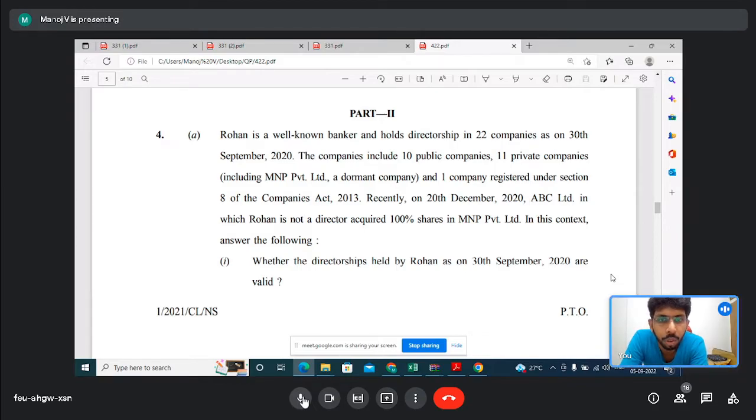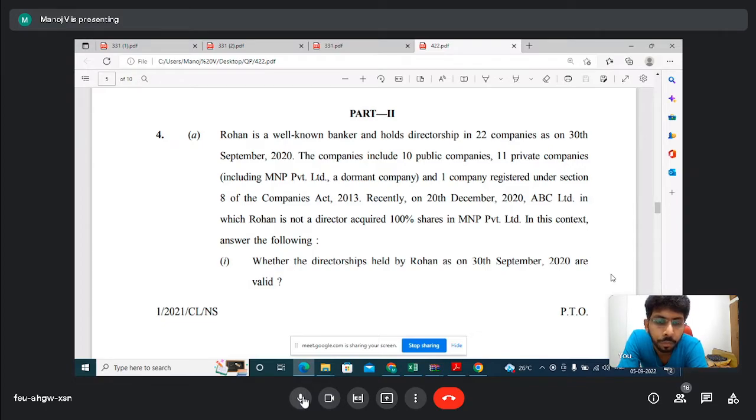The company includes 10 public. Okay, so maximum is 10 public companies. So that is in compliance, correct? Yes. Correct. Okay, 11 private companies, out of which one is a dormant. So which means out of 11 minus 1, dormant is exempt from total calculation. Yes. So which means 10 plus 10. As of now, out of 22, I am minusing 1 because 1 is dormant. Okay. Correct. Now, as of now, I am at 21, currently holding position.